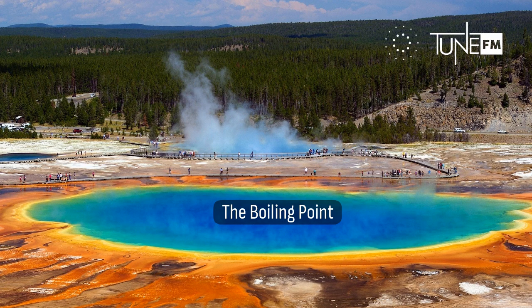The intense blue color of some hot springs is us witnessing physics in motion. As sunlight hits the deep, clear waters of a hot spring, the different wavelengths of color scatter amongst the water, while others are absorbed. The wavelength our eyes perceive as blue is scattered the most, and so that is the color that we see. But blue is not the only color we see in the hot springs. In many, there is a rainbow gradation from reds, oranges, and yellows to even greens.